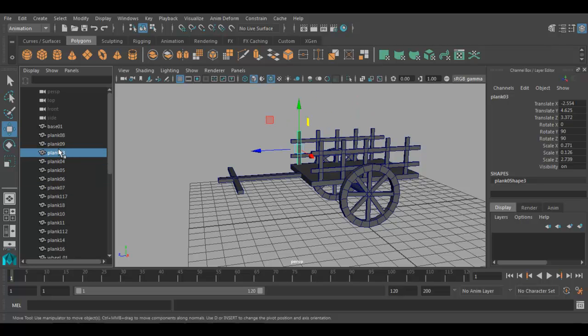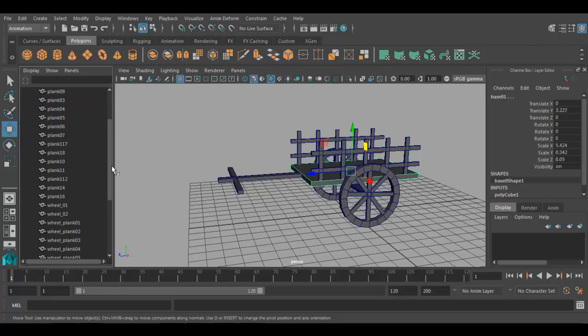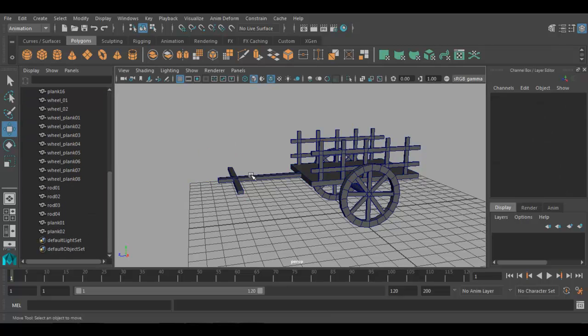As you can see, every object in a scene is a separate object. So if you want to move this handle, and you want this part to follow this particular handle, what you need to do is create a parent-child hierarchy between these two objects. So go to the outliner and check where these objects belong.